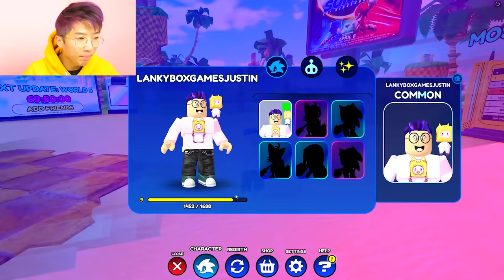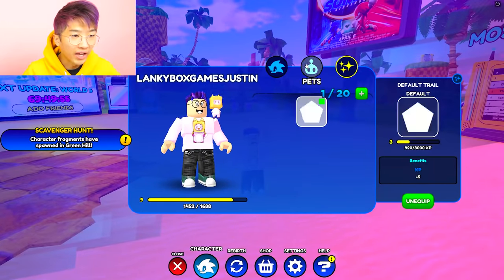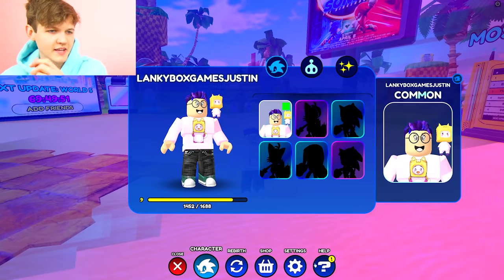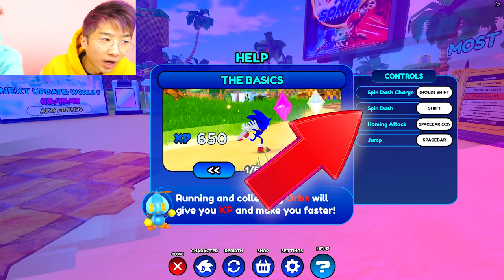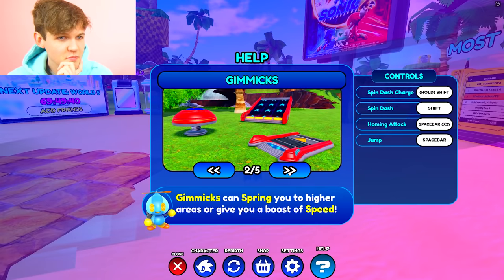Now, let me see what they mean by abilities, bro. Do we have abilities? Okay, guys. Oh, wait. What's this? Oh, okay, guys. We got to get pets, bro. What is this? Oh, wait. Click help. It said that character fragments spawned in the Green Hill Zone. So maybe that's how you unlock Sonic. We could shift to dash, bro. Hold shift, space bar, and jump.